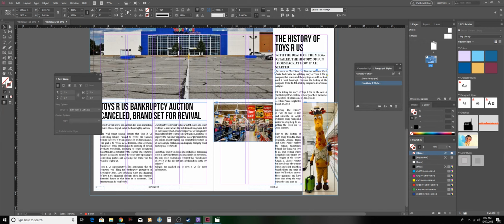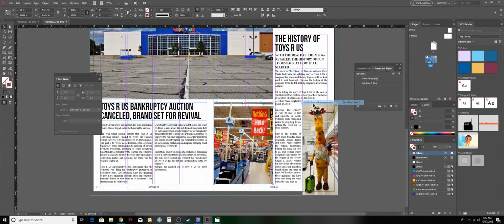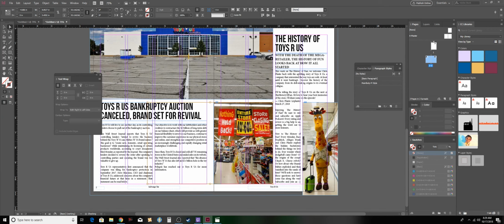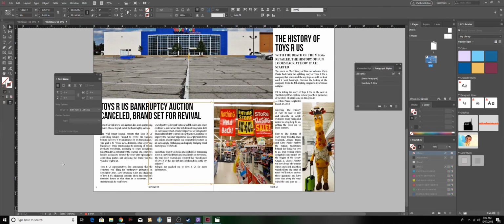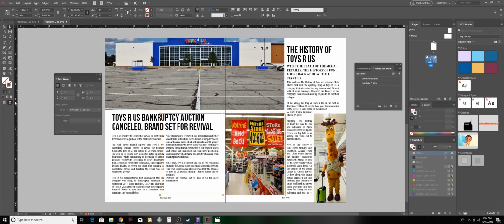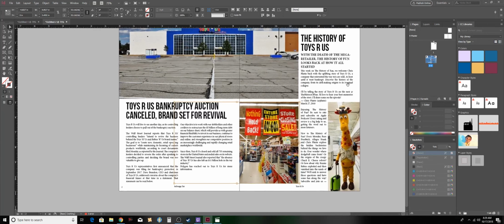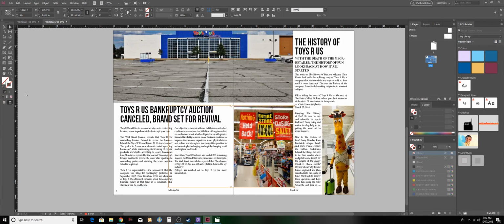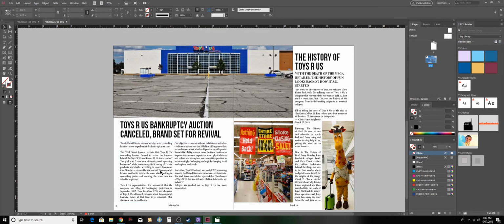I'm going to make this image larger. I'll click on this image and make this image larger. So fitting fill frame proportionally. And then we're going to just, again, maneuver it so it fits in the spacing. So that now if we turn this off, close all these up, we have the spread with the page numbers, folio active, and the design.